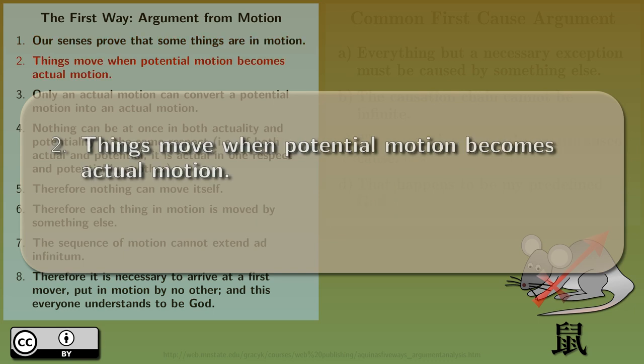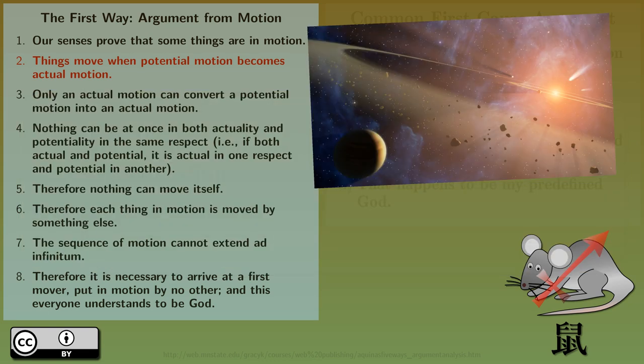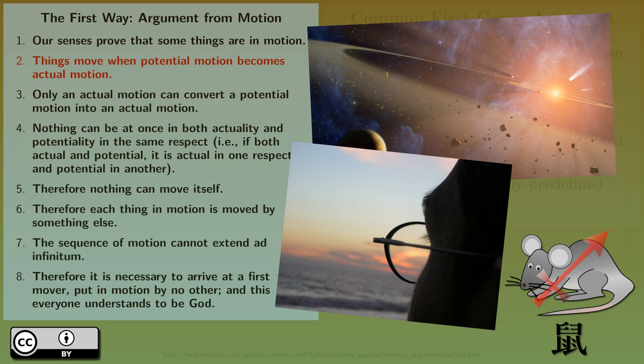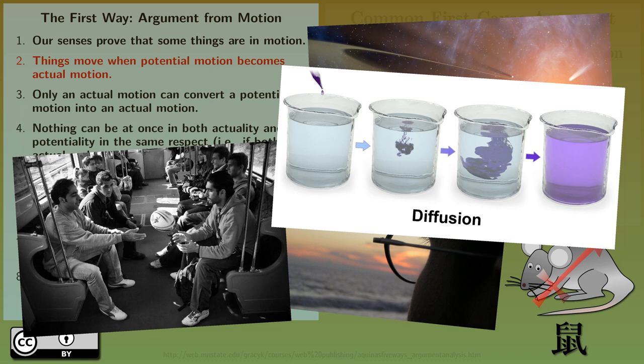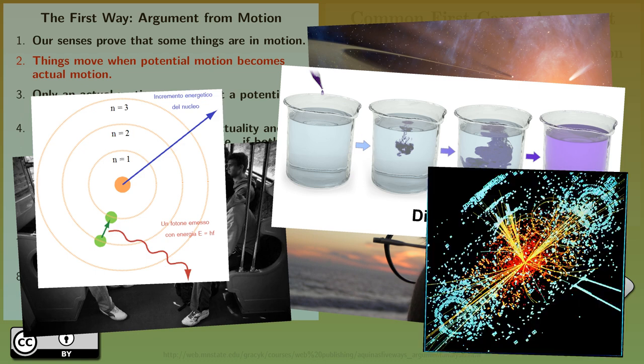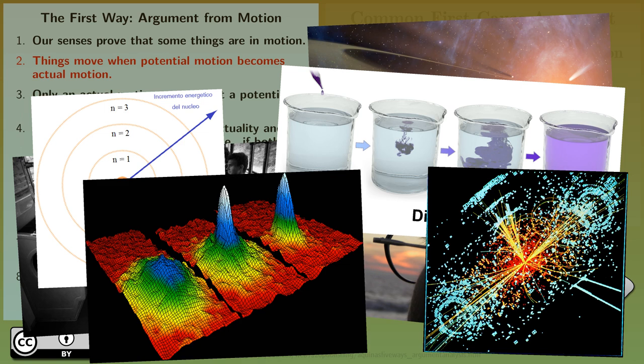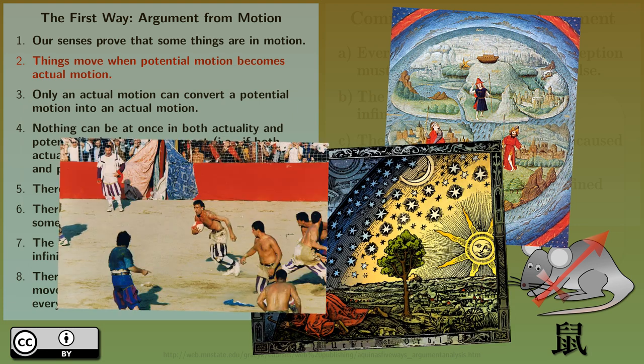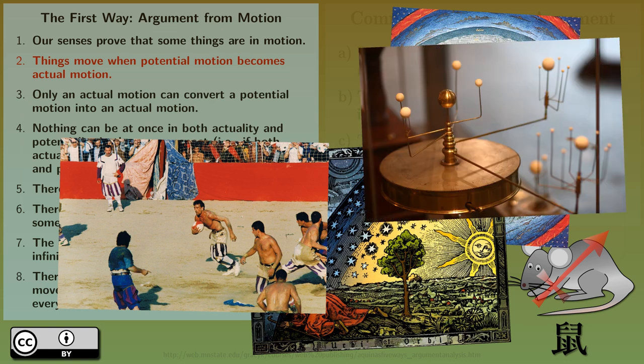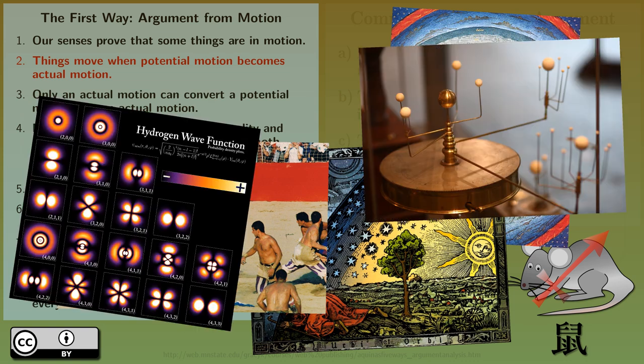Things move when potential motion becomes actual motion. I will, however, dispute this. From a current understanding of physics, everything is in motion. There is no privileged point of view, so what seems not to be in motion just means that it is moving synchronously with the chosen frame of reference. This is about macromotion, as there is one other type of motion, the motion of molecules in a fluid and of material particles inside an atom, not counting the motion of massless particles such as photons or neutrinos. The concept of rest seems unattainable, so what does potential motion actually mean?